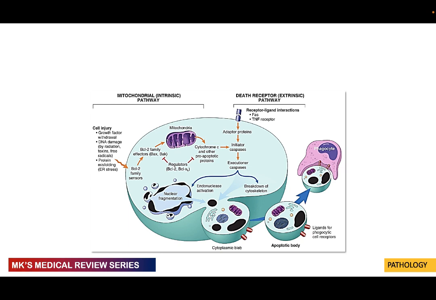Certain channels are going to be seen on the mitochondria, and this is going to result in leakage of cytochrome C, as well as other pro-apoptotic proteins, which can initiate the initiator caspases and then eventually feed into the other extrinsic pathway and result in activation of the endonuclease enzymes and even the breakdown of the cytoskeleton. Under normal circumstances, BAX and BAK are pro-apoptotic, whilst there are some regulators inhibiting the process of the mitochondrial pathway. You have BCL2 as well as BCL-XL type of proteins, which are going to be regulating and preventing apoptosis from happening.